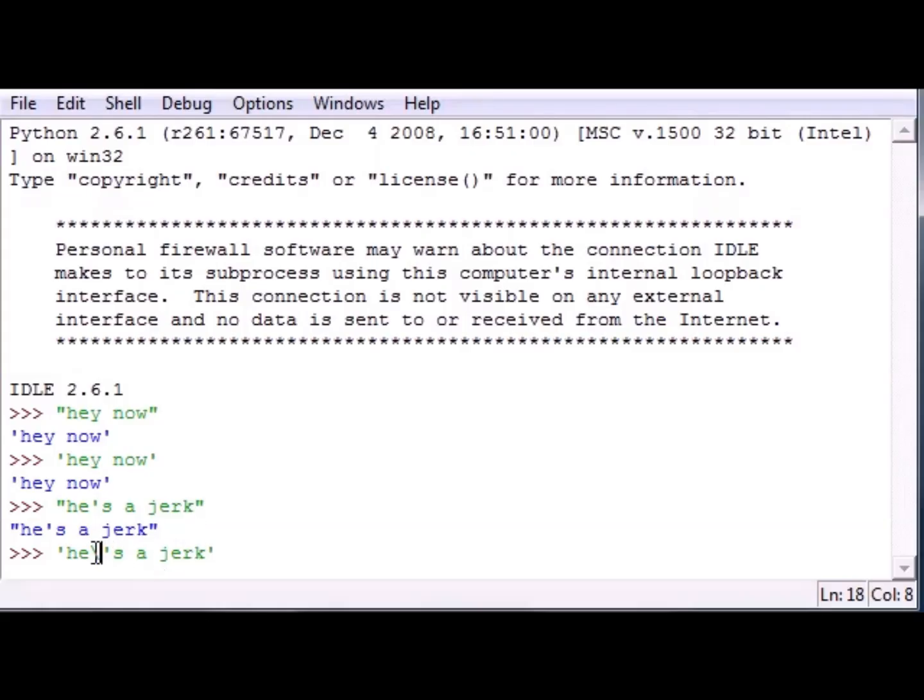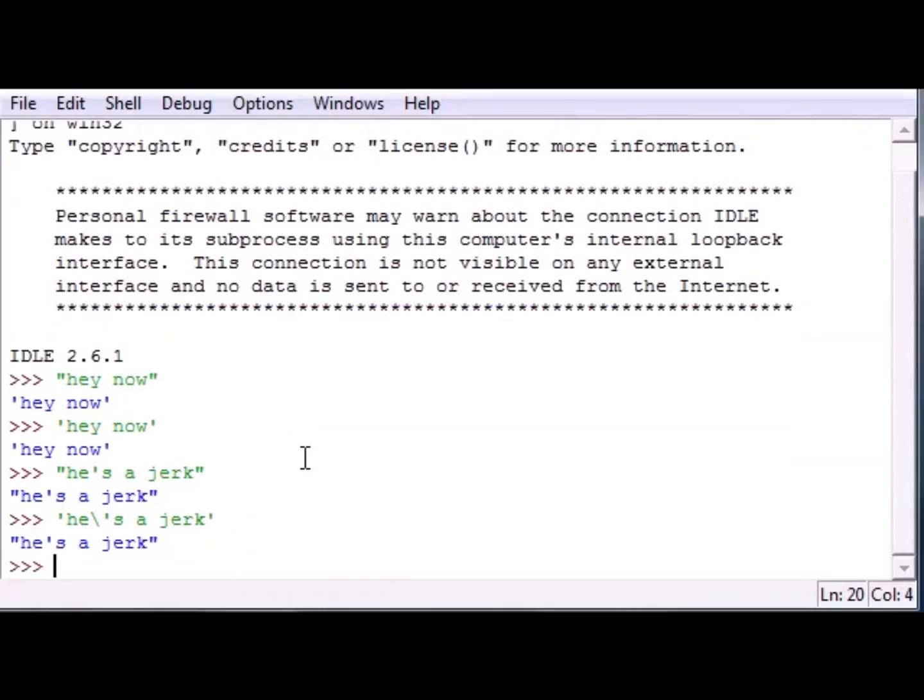Whenever you use a backslash in a string, Python is going to look at the next character, whatever it is, and say, alright, this has no real meaning, he just wants me to print it out however it looks. So instead of seeing the beginning and the end, it's going to say, here's the beginning, we know this is just a regular quote because of this backslash, so I guess this one would be the end. So it kind of tricks Python, and let me go ahead and press enter, and as you can see that works too.